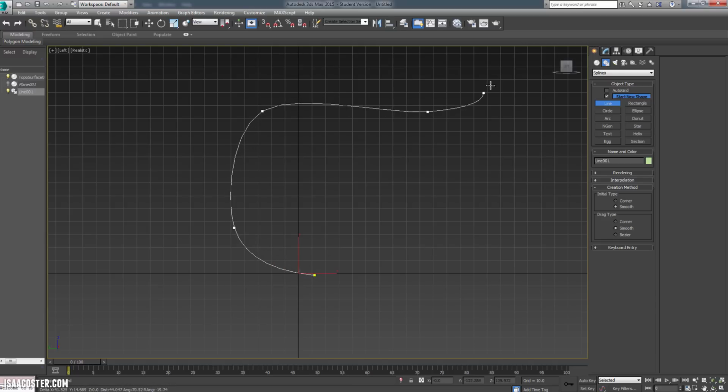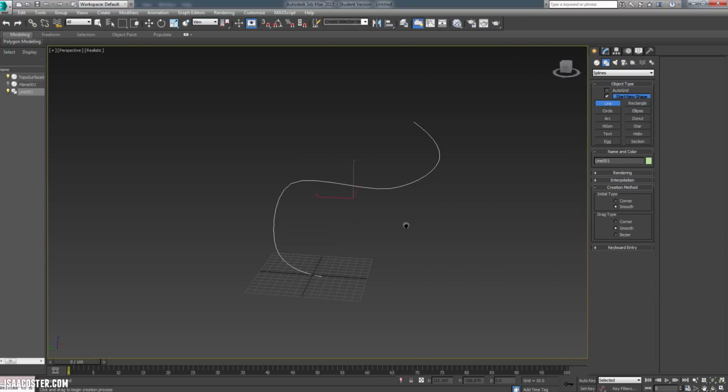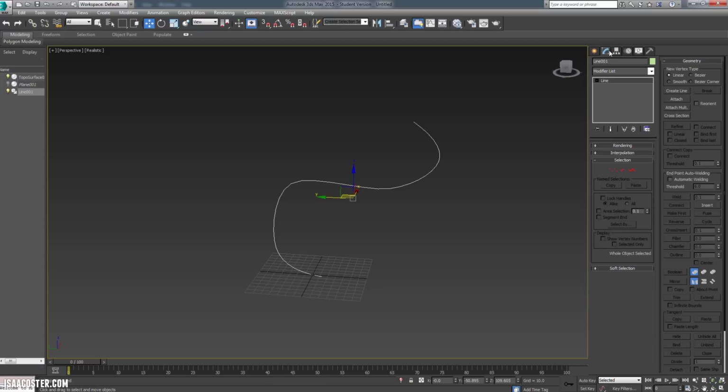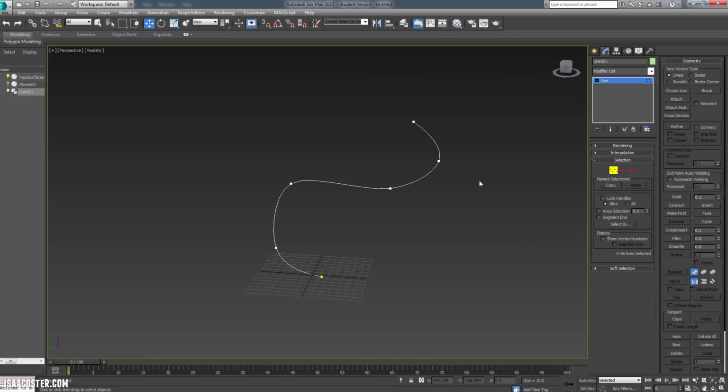So that will just give me a nice clean line, nice and smooth. And if I go to my modify panel here and I convert it, I'm going to do a right click and go to convert to editable spline. So this will let me see where my points are, and it's kind of important that they're more or less evenly spaced because they're going to get a certain amount of cuts in them as you do the tube extrusion.